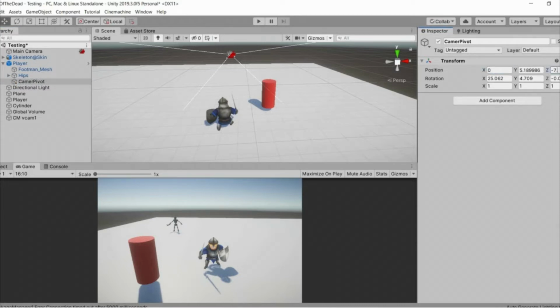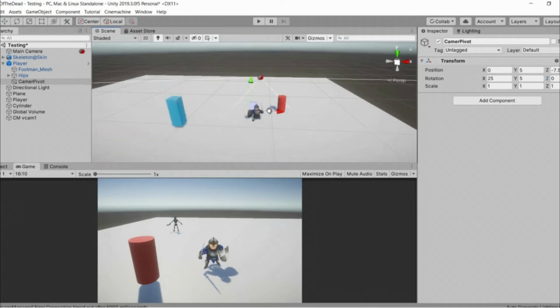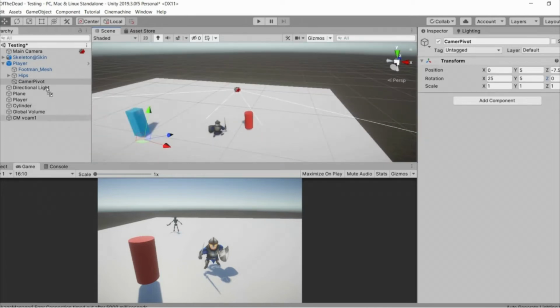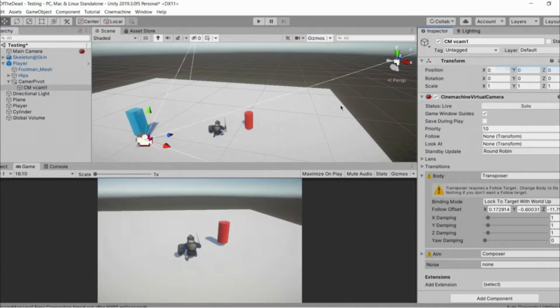Let's round off the values: make the 25 a 5, and make this one 0. Now get this CM, which is Cinemachine, and create a parent-child relationship between them. Now reset the transform of our Cinemachine, guys.